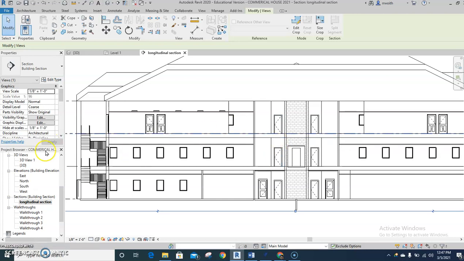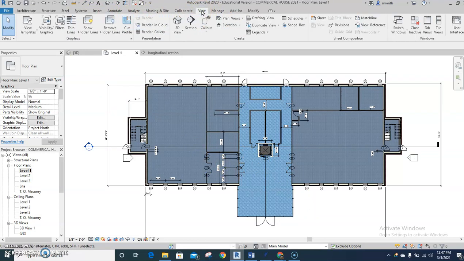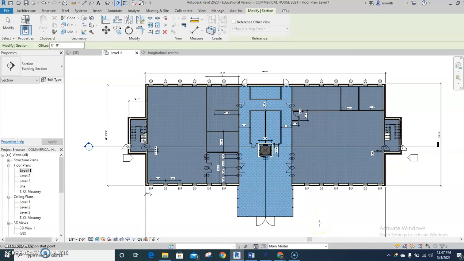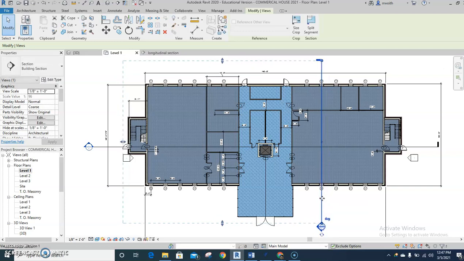Moving forward, let's go back to your level 1. Now we're going to do another section view. Click on View, Section, and we're going to go right down here-ish and go up. I want it pointed left, so make sure you go down then up. This should work out pretty good. Let's go right through this window right here. Make sure it's right through this middle window, and then on out.